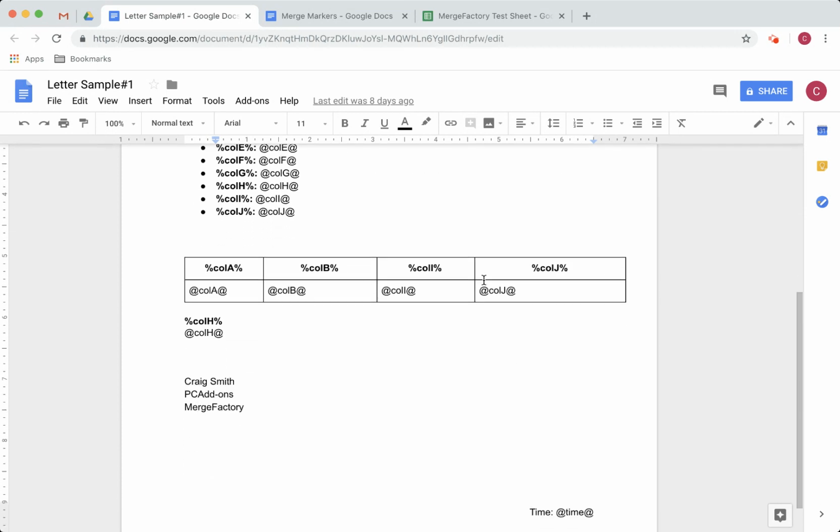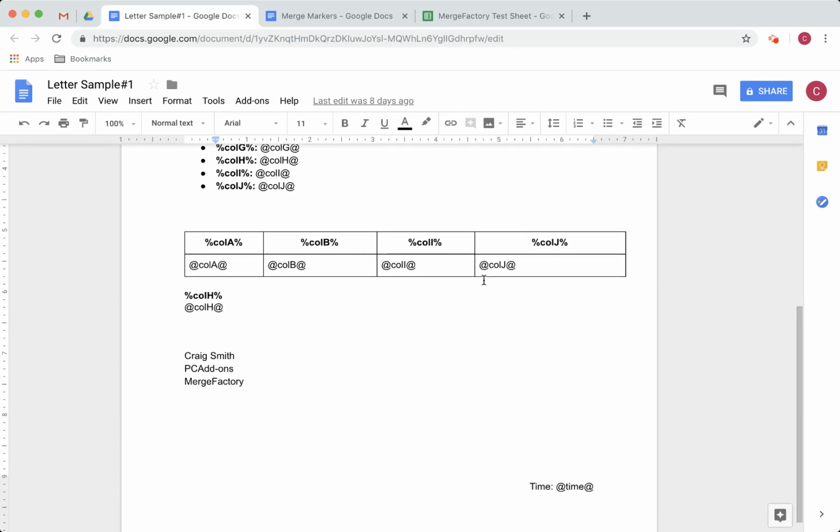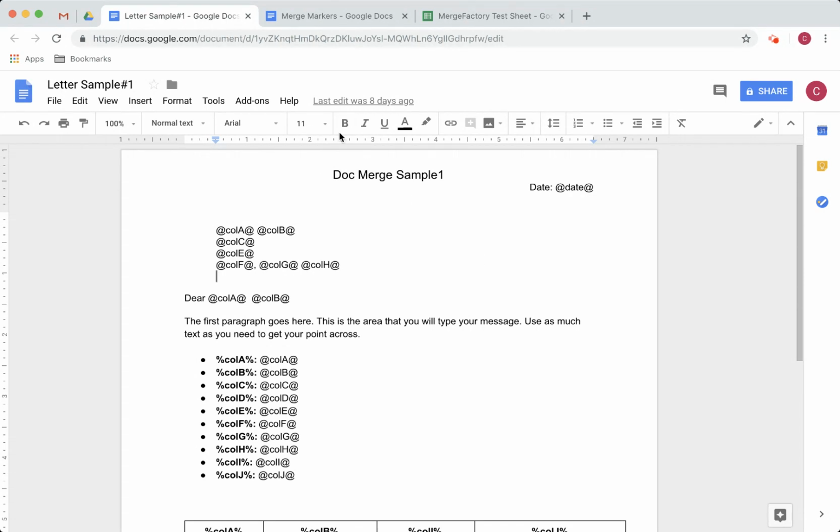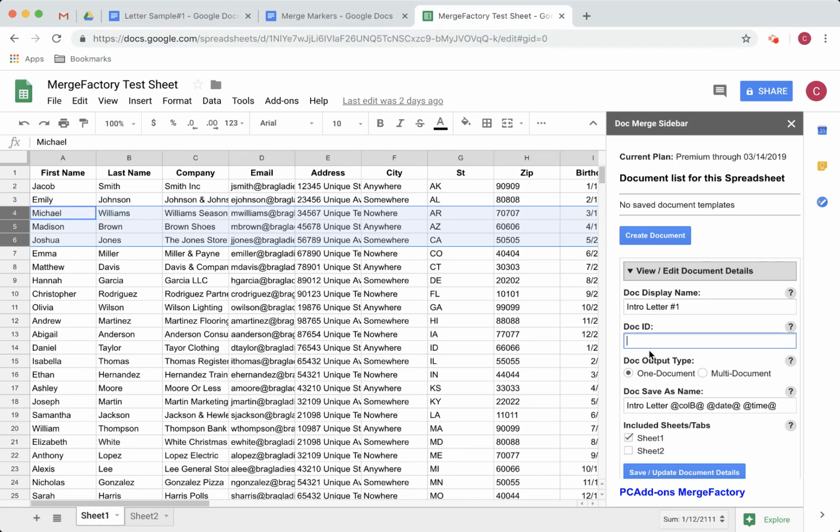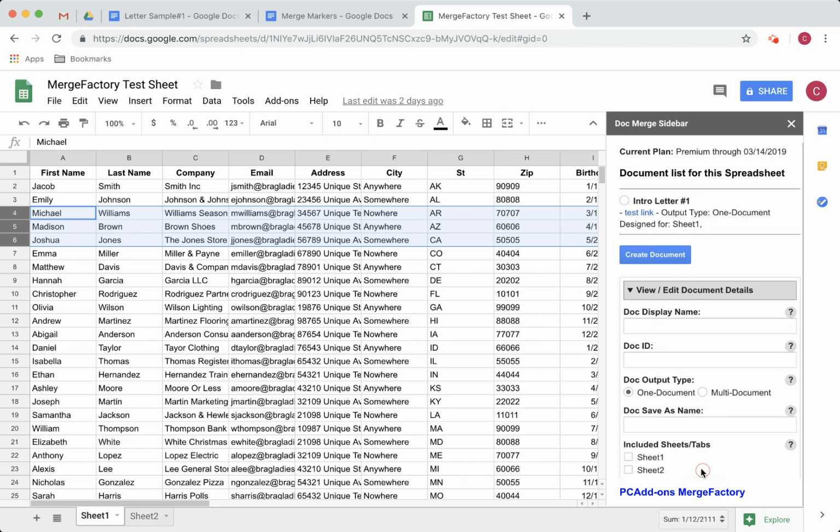And you can use as much of the Google Docs formatting as you're capable of, but the most important thing is once you have it designed the way you want, you can go up here into the URL, and we're going to get the document ID, and it's just this long string of letters and characters between these 2 forward slashes. So if you just highlight that and copy it, we're going to bring it back here and put it into the document ID of the sidebar, and then we can save it.